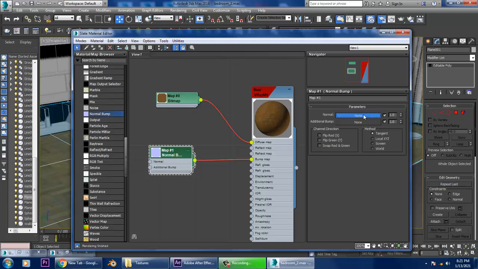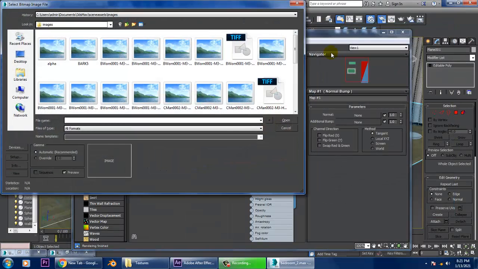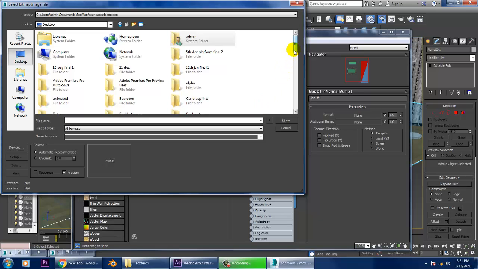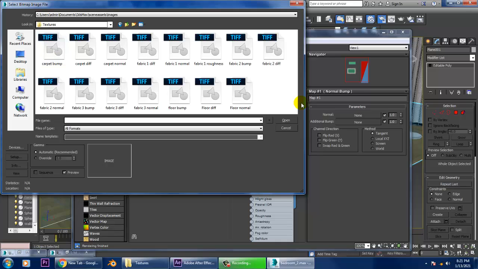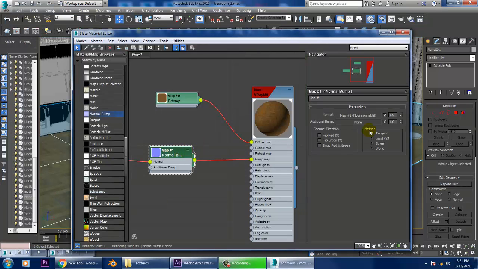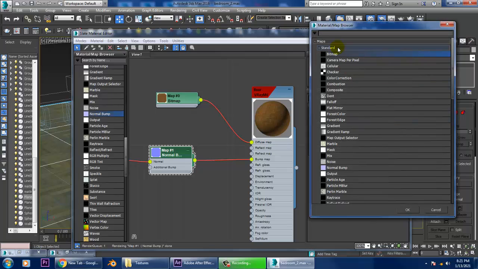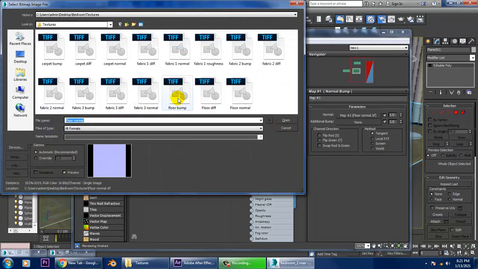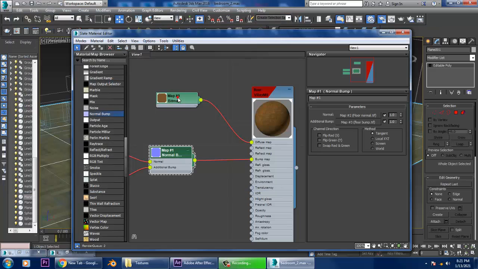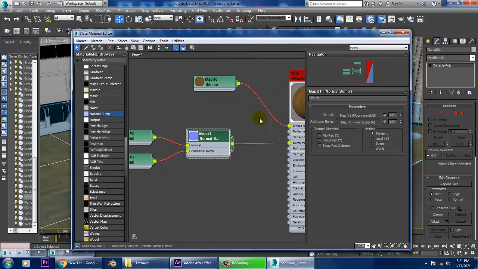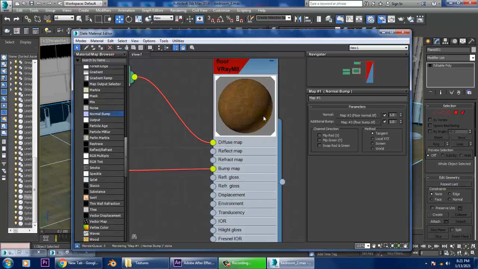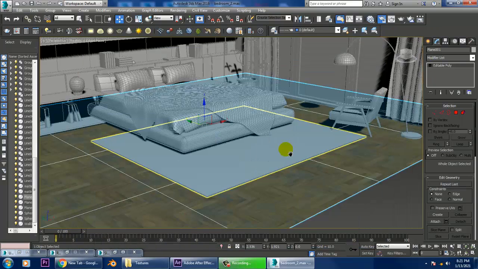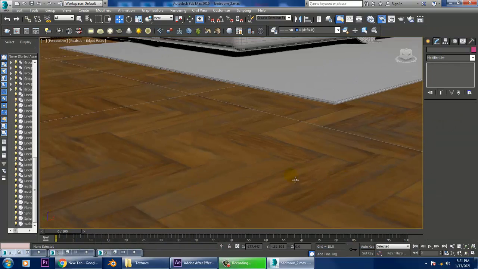In the normal bump, I'll add the floor normal texture, and in the additional bump I can add the floor bump map. So I can do that in this way to give it a rougher look.